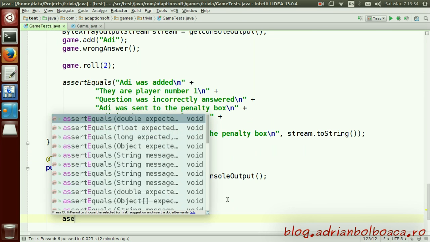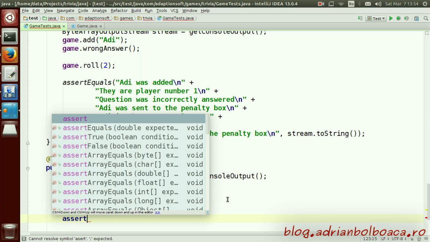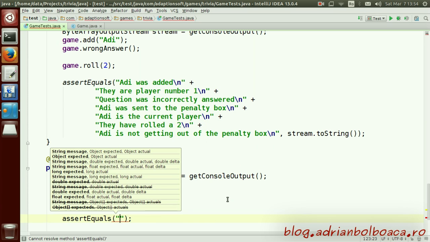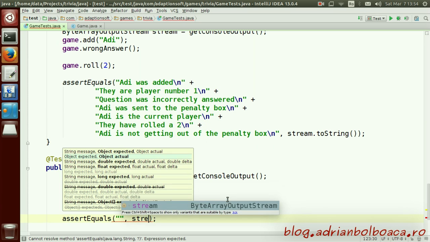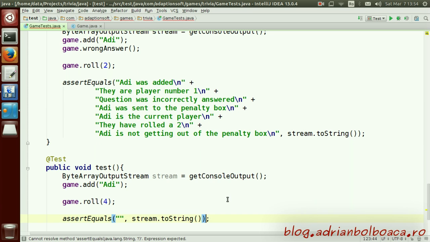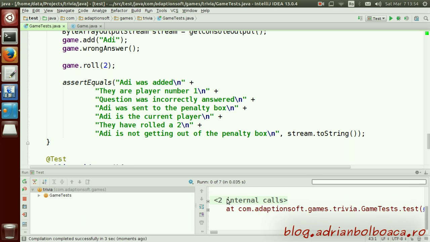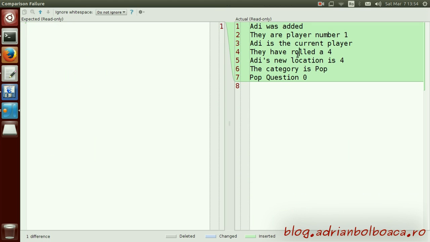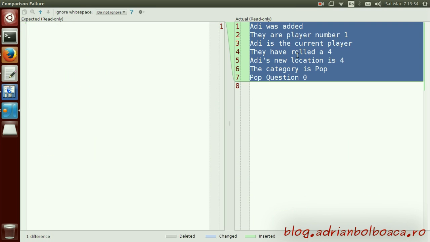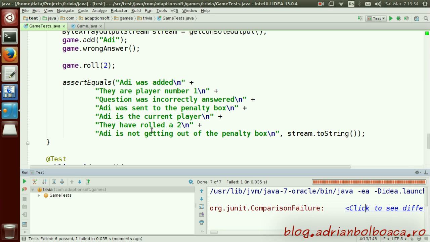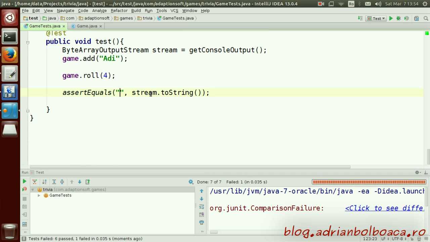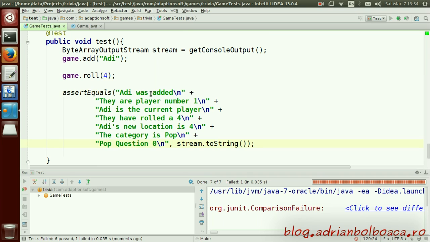And assert equals something with the string from the console. Let's see what the system tells us. So it's pop, it's good. I'll run it again.